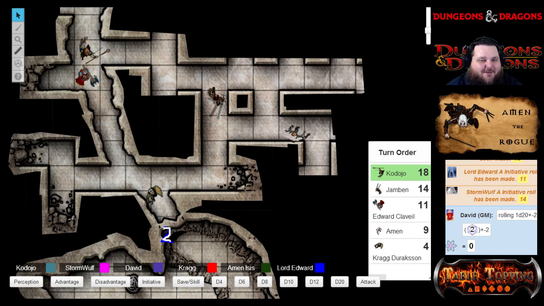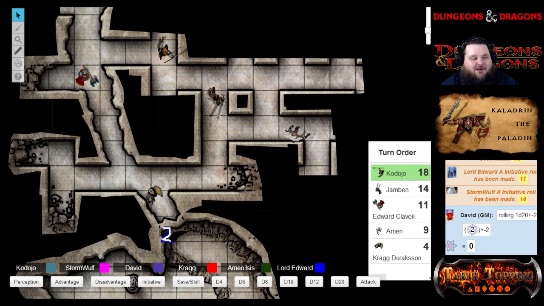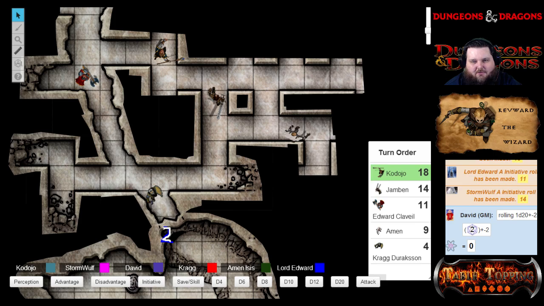Fireball? I know that fireball is burning a hole in your pocket right now. Actually, no, you don't have that fireball. So your vision is 60. So let me give you a little bit more revealing here. You can see all the way down to the end of this corridor.